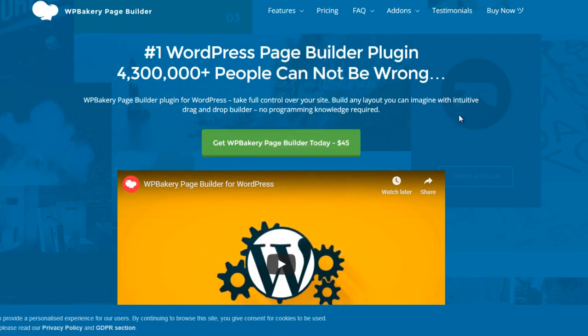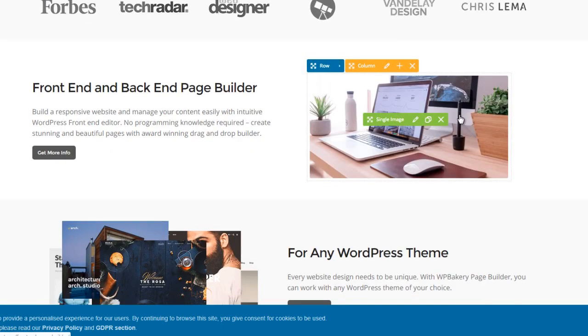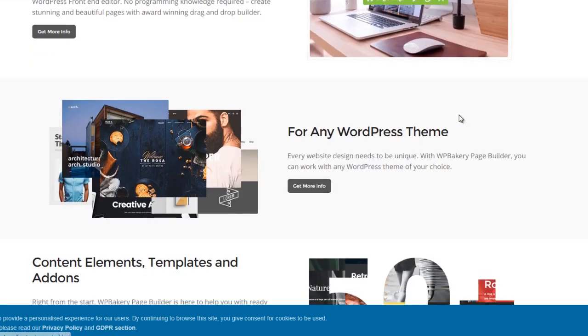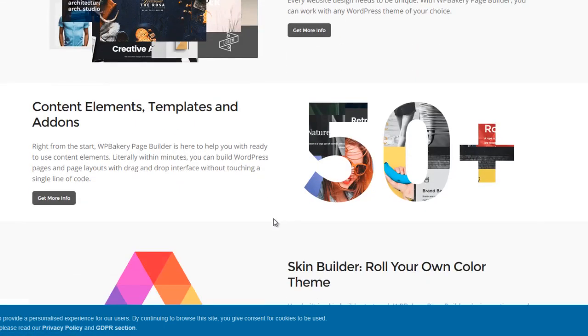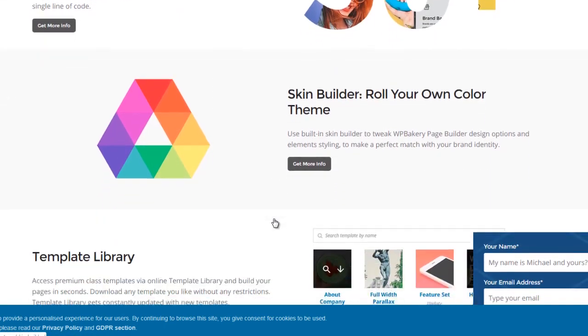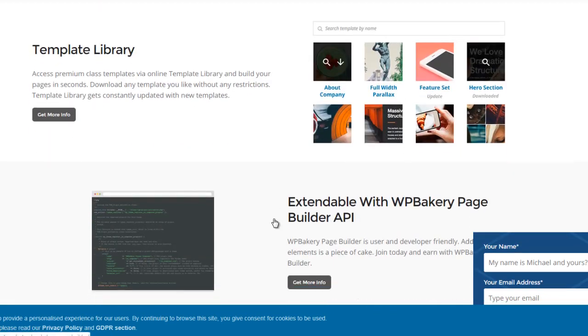If you scroll down, you can get an idea of what it looks like. Now, we've used WP Bakery before, and it's really decent. There's a lot of templates built into it. In fact, Thrive Themes and Elementor have the same thing. So for all of these, you'll find templates. You can look through the templates, and if you like them, all you have to do is simply click them, and you get the design.